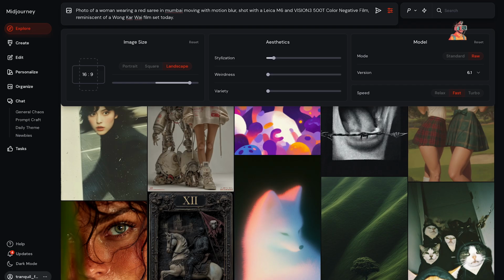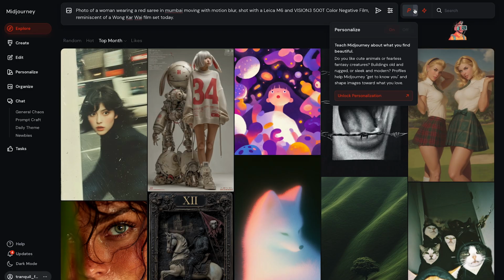And then comes the version. As of today, Midjourney has the newest version available, which is version 7. Now, version 7 again has two modes, which is draft and standard. And we'll get into that in a later video. And then you have speed. Relax takes its own time to give you the image. Fast is what I usually use because that's the most economical. And turbo is when you want extremely fast images. And just for your understanding, as of now, standard and draft. Draft gives you crazy fast images, but at the sacrifice of quality. Okay? All right. So, yeah, that's how you go about it.